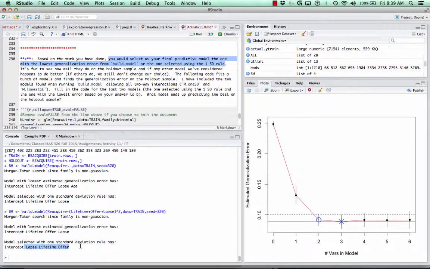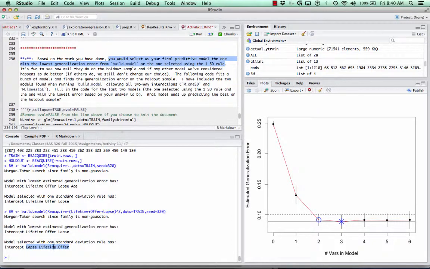This model is slightly simpler because it only has 2 variables, but it's a little bit weirder in that the interaction appears, but the components of that interaction don't. With predictive modeling, we don't really care what the form of the model is. It's just a hack job. So why don't we choose this as our final predictive model? Why not? It's the simplest one. Let's just go for it.